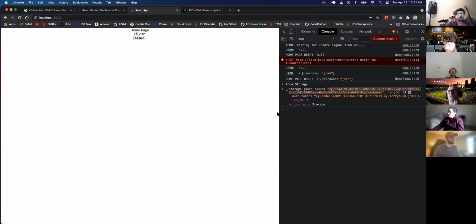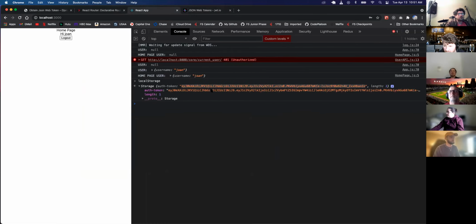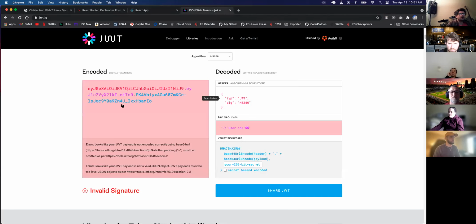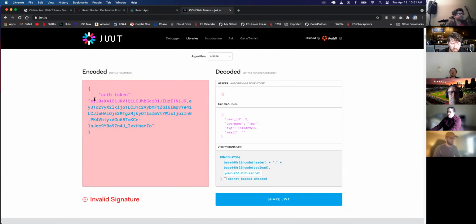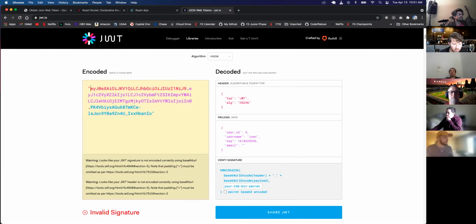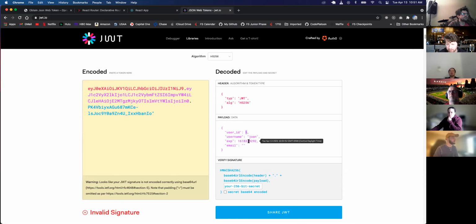That's weird. Copy object. Oh, I see what it did. There we go. So you see user ID is 5. That means I've created 5 users. It expires at 54. So in like 4 minutes.